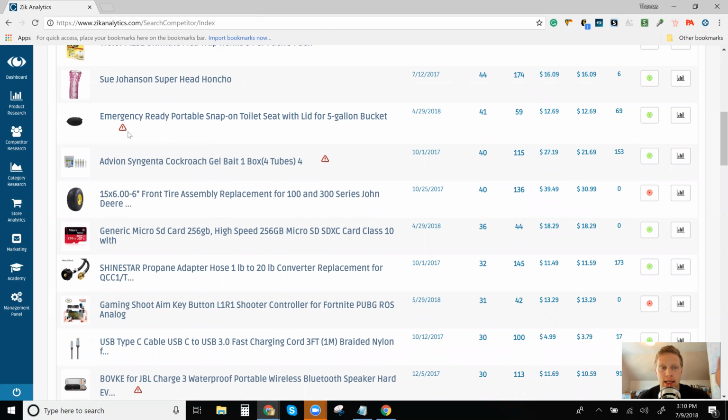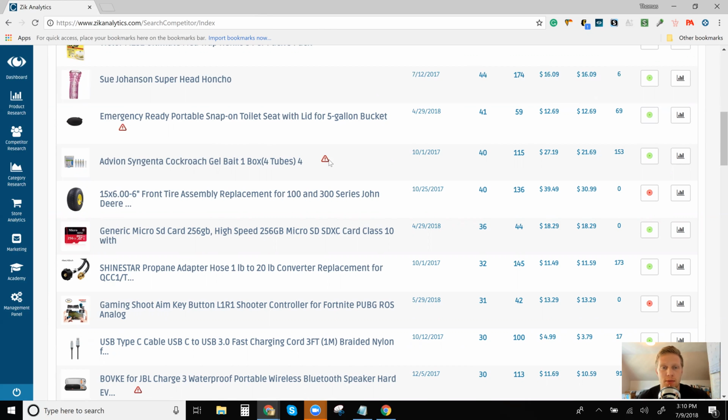next to it is a VeRO-related item. It could be VeRO, and it could not be VeRO. There's some iffy ones where it might be just a word that's throwing it off that makes it come up as VeRO, but it's not. But in all honesty, I like to not take any risks from now on, and I have 3 to 4 different types of VeRO checks that I do before I list my items, and I'll make future videos on that.